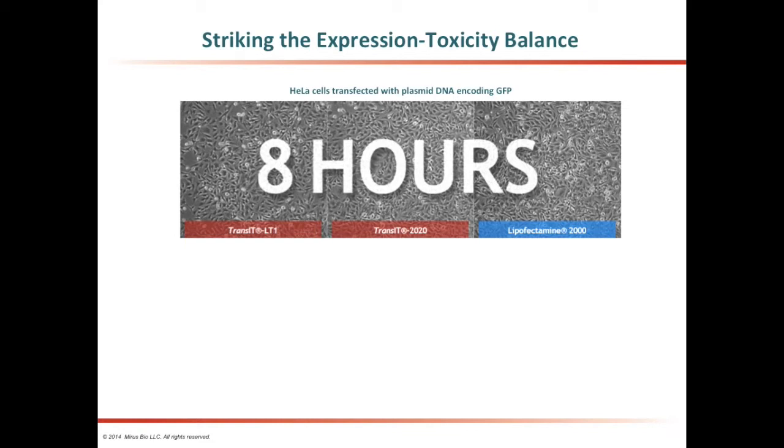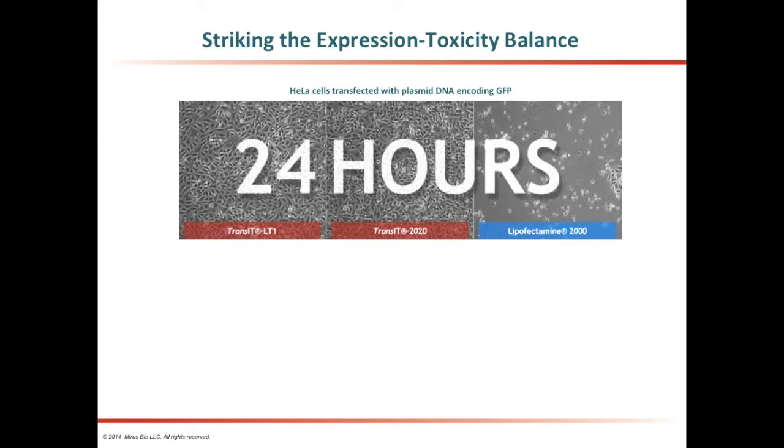At the 8-hour time point, you really do not notice any differences in cell morphology with any of the reagents. The cells still look like they are healthy and adherent. However, as you progress to the 24-hour time point post-transfection, the lipofectamine formulation wreaks havoc on the cells. The cells are shriveled up and rounded and have detached from the plate compared to the healthy and nicely confluent-looking cells transfected with the Transit formulations.